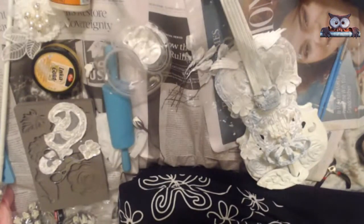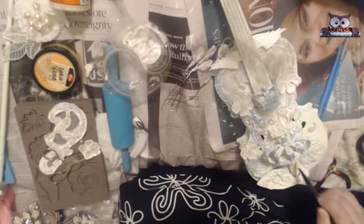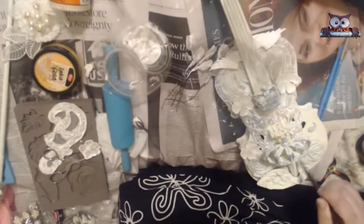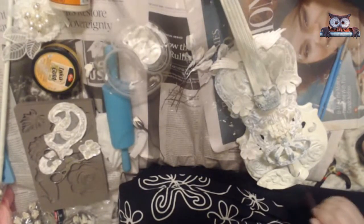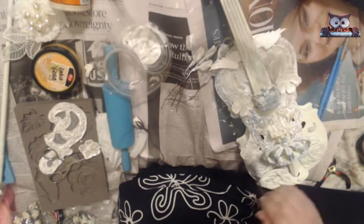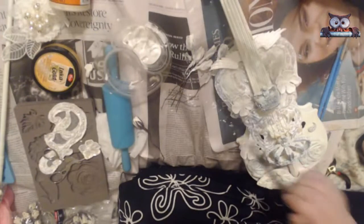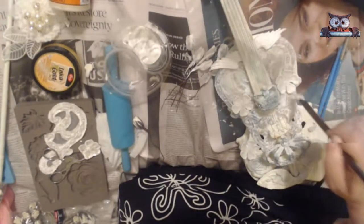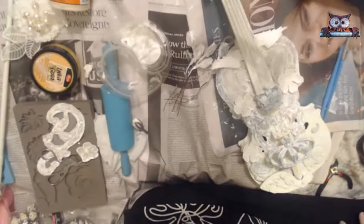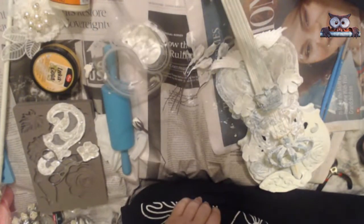I think I'm going to have to pour some resin pieces. I like the clay, but for some reason I just like the resin. I'll use clay for different scenarios, but for stuff like this, I actually prefer the resin. Now, Crystal's a magician with the clay. Me, not so much.